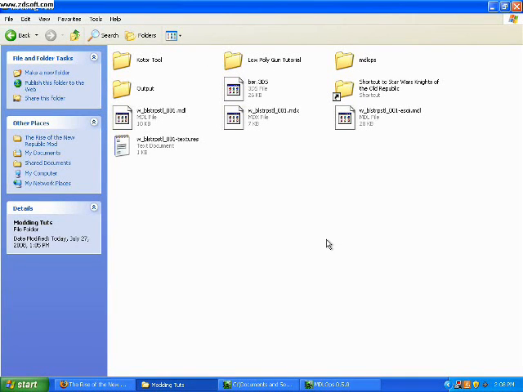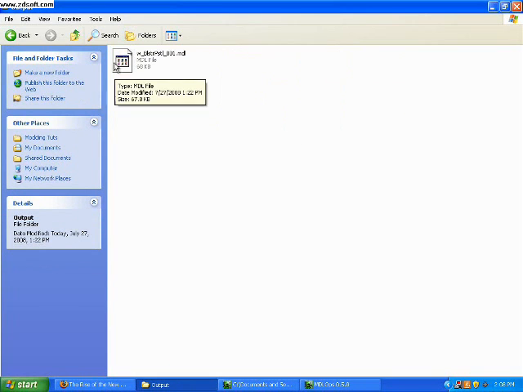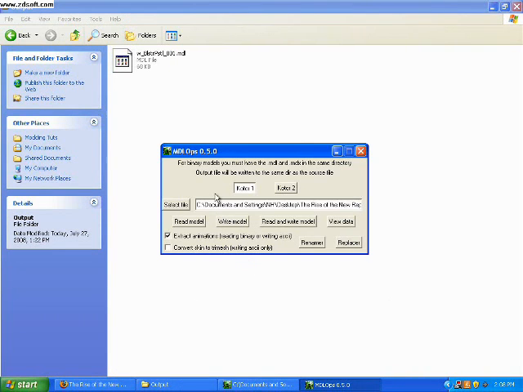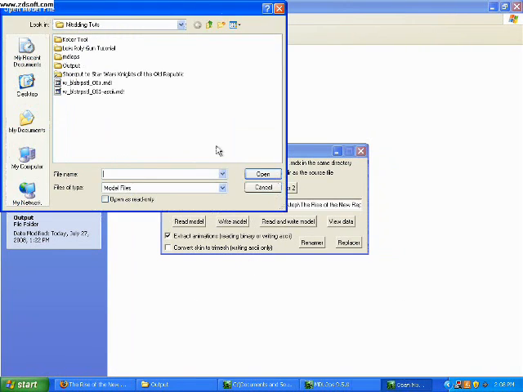Third and final part of this modding tutorial for modding KotOR. All right, so now I've created this file here, and now we have to compile it and write the model.